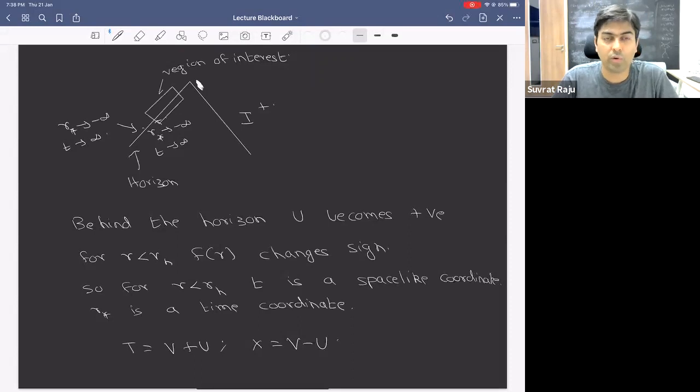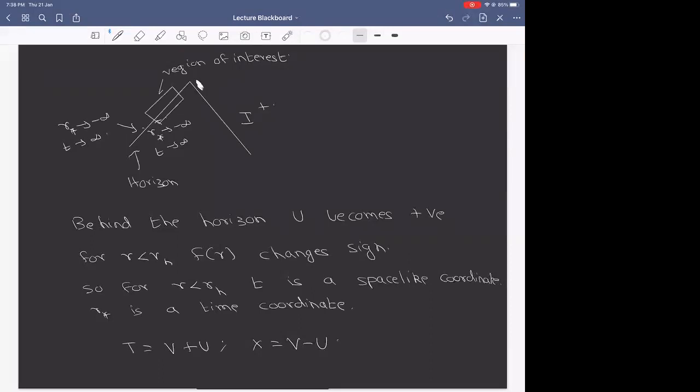As I said, there's some isometry in T. So what we are exploiting is the fact that the geometry has settled down and the quantum state has settled down as well. And we're using the fact that the quantum state has settled down to derive what the form at I plus has to be by relating it to some near horizon mode. So that was the point of the isometry. Does that answer the question?